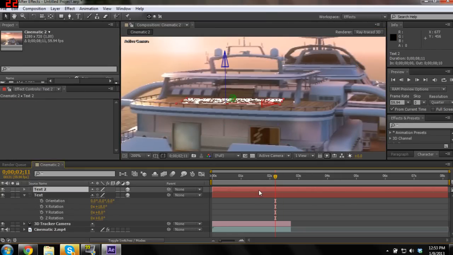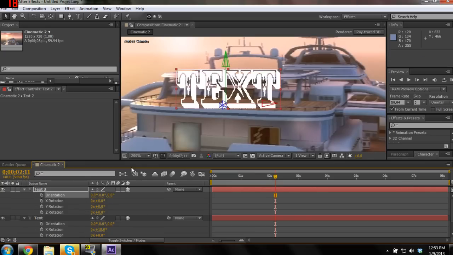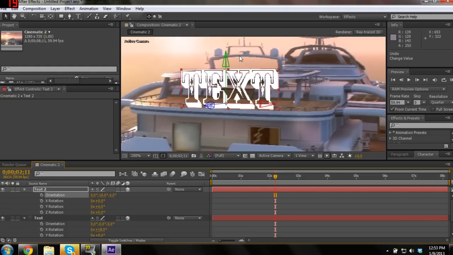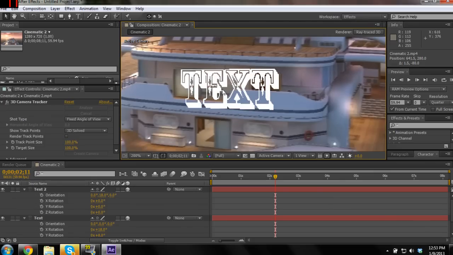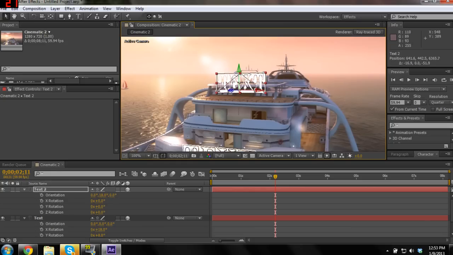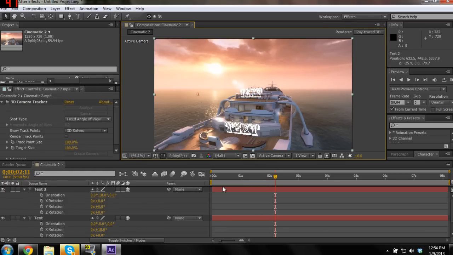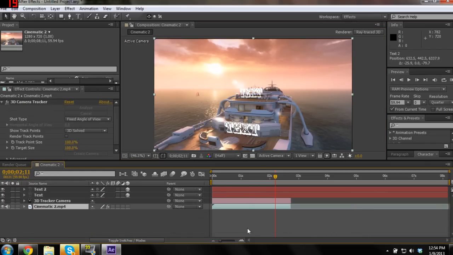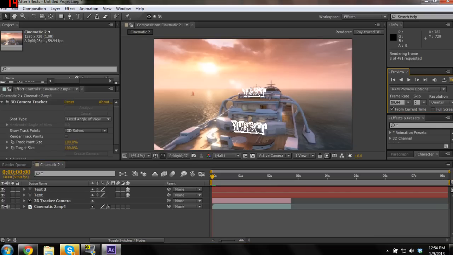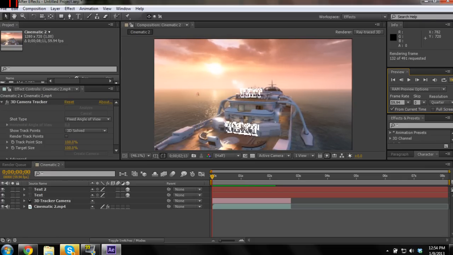Ooh. Let's see if we can select just the text. Go to R. Right. Close up a little bit. So yeah. So there we go. We got our motion track text down there, looking all smexy. We'll go through that one time. Man, this one sucks. It's barely moving at all. But as you can see, it is motion tracked down there.